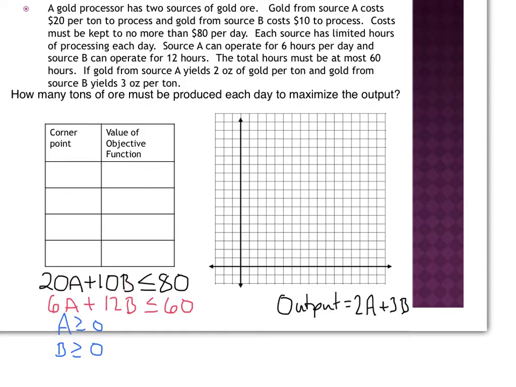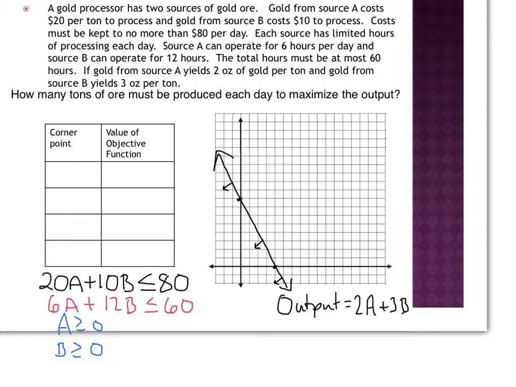So let's plot those. There's my first line, and it's less than or equal to, so I'm going to be shading below the line, which would be on this side of the line. This is below the line, so I'll draw a couple little arrows here instead of shading and making a big mess. Boom, just like that. Let's graph the red one.